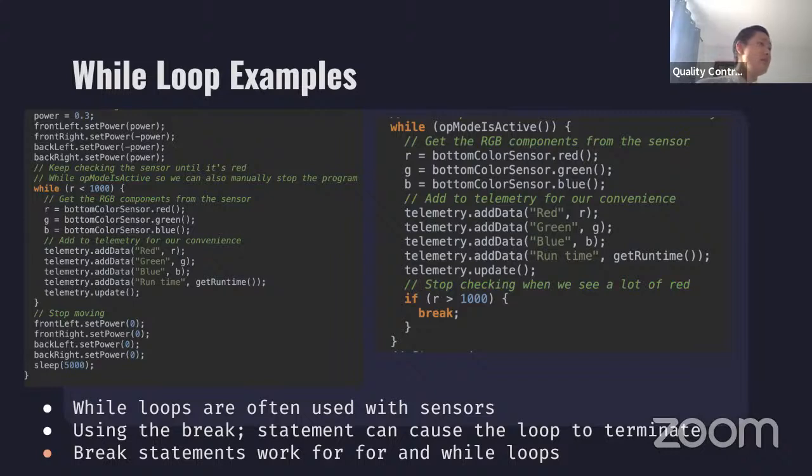Here, as you can see, this is basically while it's not red, it just keeps on running the code until it is red, in which case this replaces false, and then after it just stops moving. Basically, while something is active, you repeatedly keep on collecting data, and then if you see red, you simply stop collecting the data.